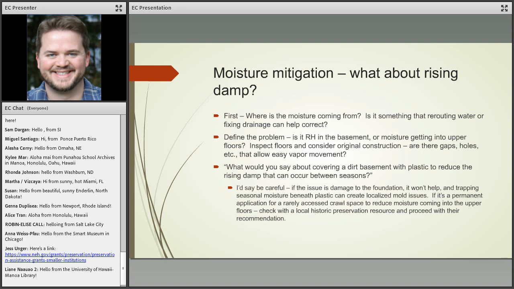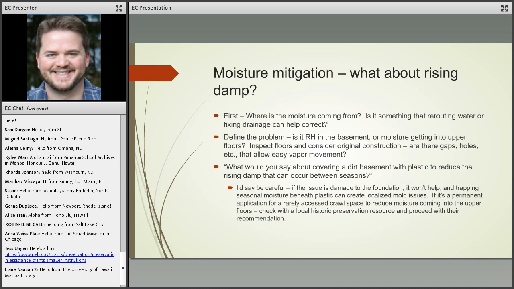So if you're seeing a lot of moisture in the first floor of a building that you're concerned is coming from the basement, one way of looking at that, from a historic preservation perspective, is thinking about whether or not the floor is actually doing the job that was intended. So you can go through and refill some of the gaps between the floorboards. You can patch some of the holes that may be in the floor and use the floor structure itself to slow the rate of moisture transfer through the entire building.